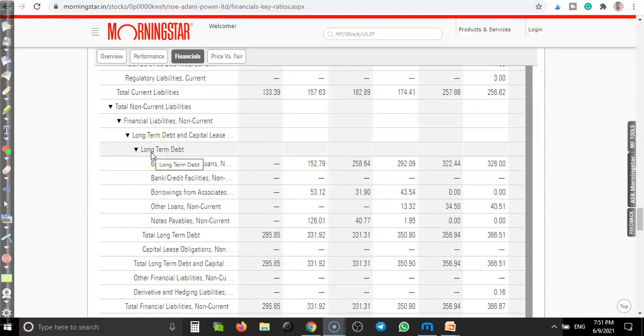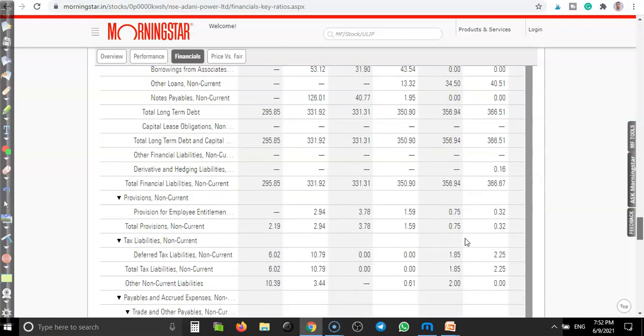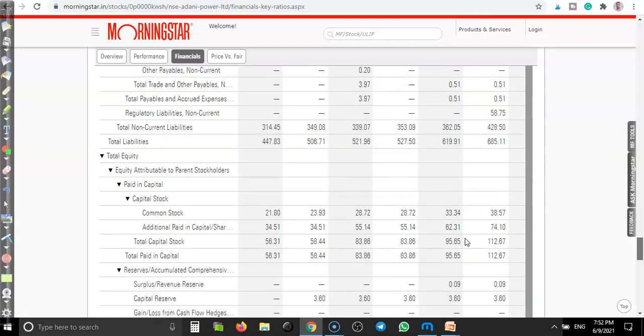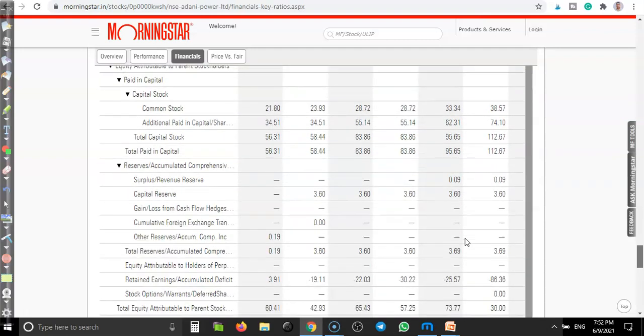In the balance sheet here you can see long-term debt. Have you seen total long-term debt is increasing? So when company debt is increasing, that is not a good sign, remember. It means they are just taking a loan from banks or institutions, whatever. By taking loans, they are increasing their businesses. So I'm not interested to hold my position for the long term.